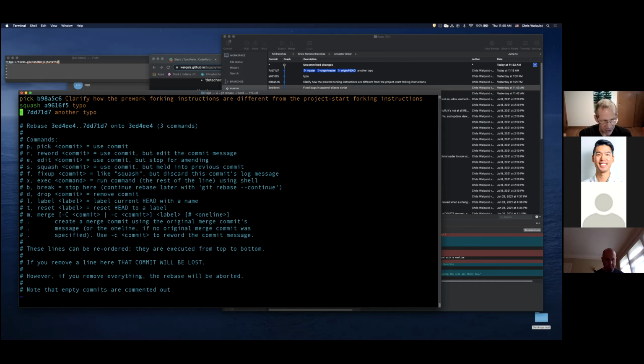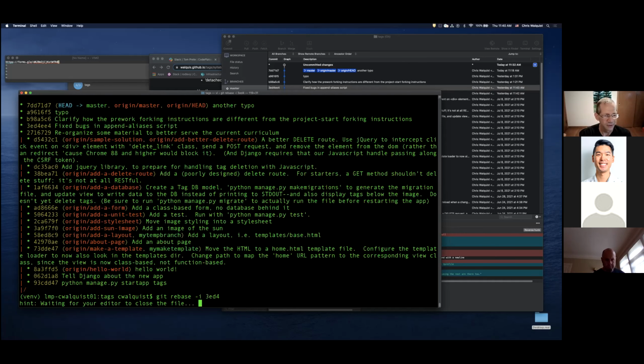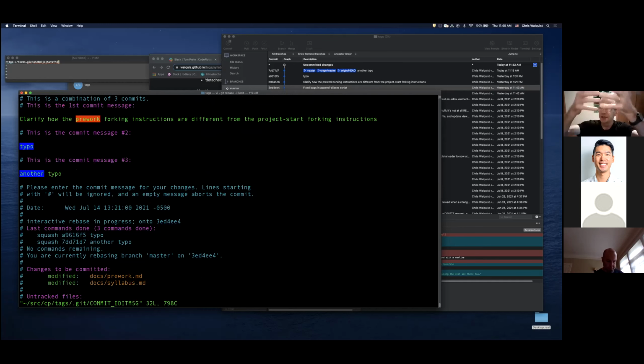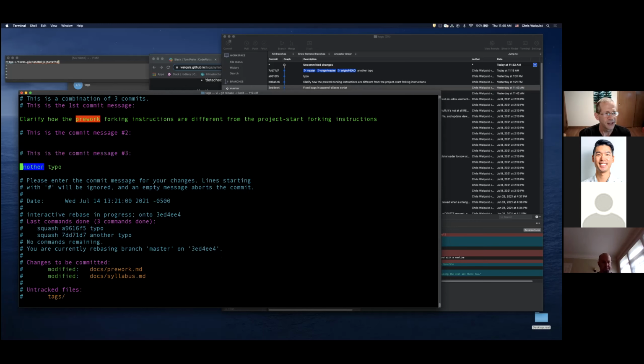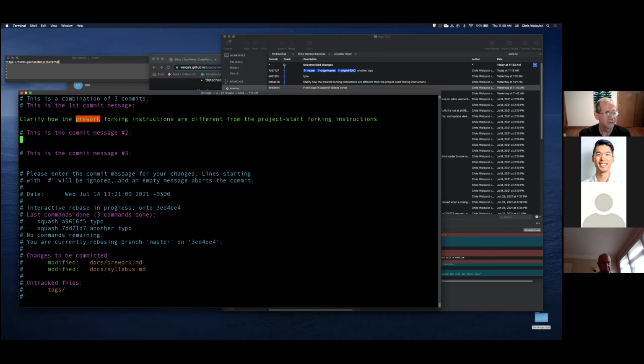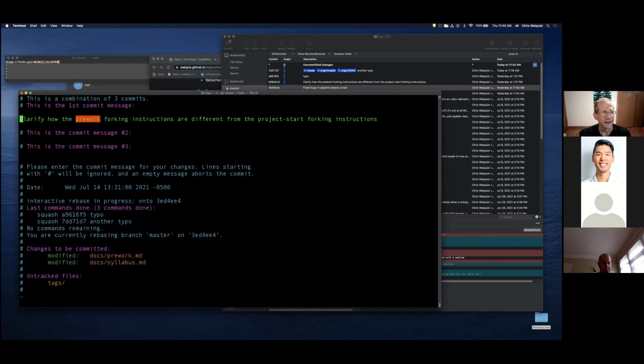And so then if I get out of my editor, which is Shift ZZ for Vim, then it goes to the next step and says, okay, here you go. And by the way, what comment do you want for this rolled up commit? If I get out of this, it will save all these comments, but I don't want that. So I take away anything that isn't already commented out with the hash. And yeah, that's good. I want everything to be described by this comment here, which I can also change. But it looks pretty good.